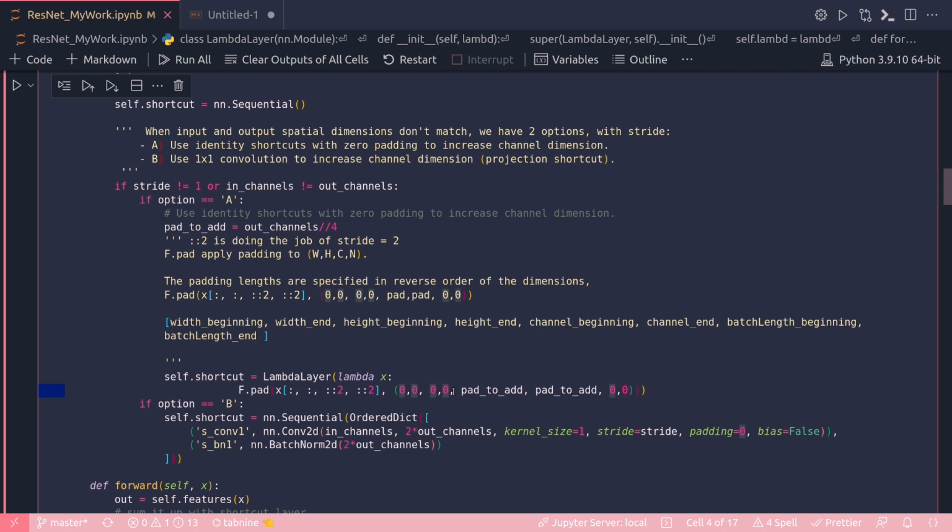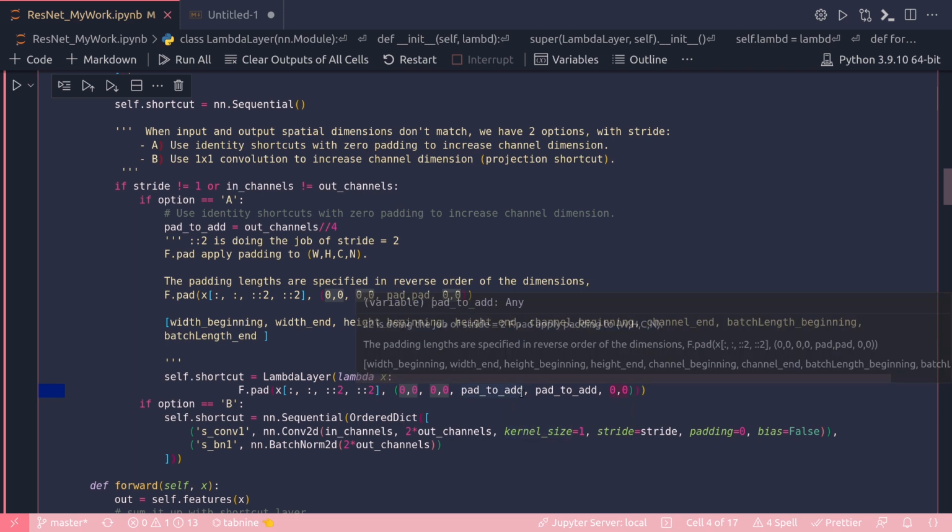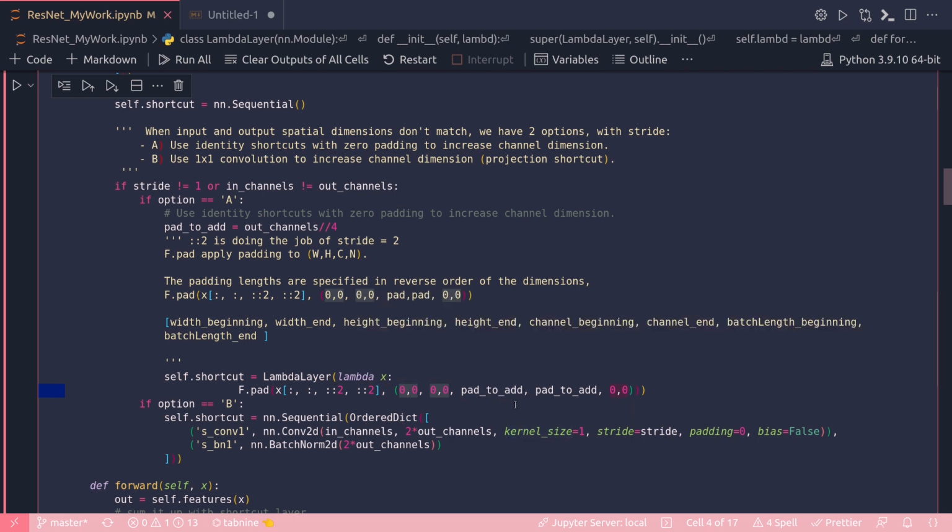Note that I'm giving 0 to all the padding, that is to width, height, and batch length. The only place where I'm giving some numbers to the pad is my channel dimension, and that's the purpose of my shortcut layer, that I am increasing my channels in the shortcut layer.